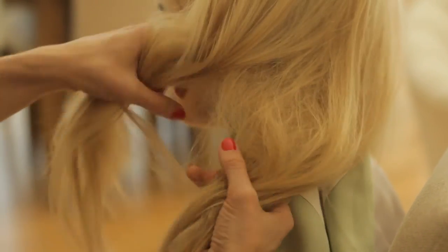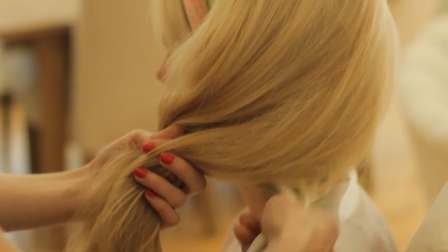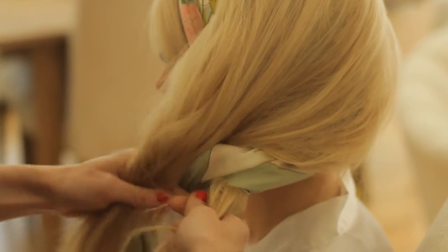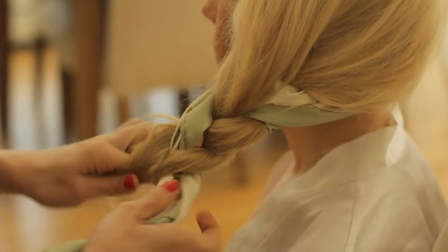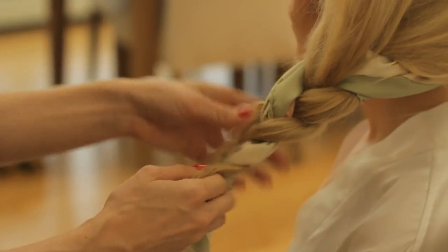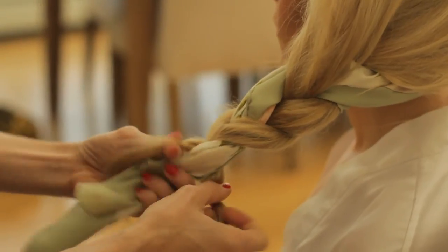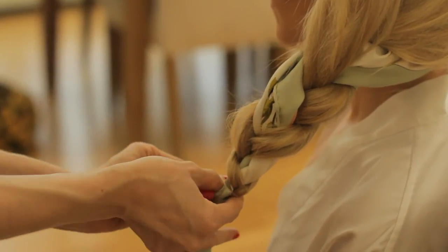Now here is the braid part — it's extremely simple. I'm going to take my hair and put it into two sections, using the scarf as the third section, and create a loose, long and thick, simple braid. As you can see, the colors and the patterns come right through the braid looking really beautiful and summery. It looks like you just threw it up. I love this look during the summer because your hair gets sun-kissed with highlights, even if you're a brunette, so there's all these colors running through. Just at the bottom we're going to take one of our clear elastics and secure it.